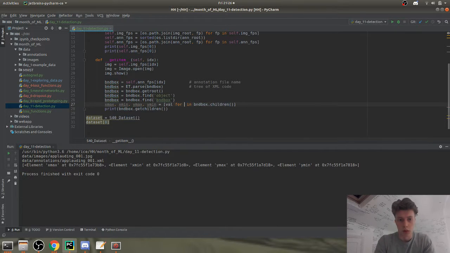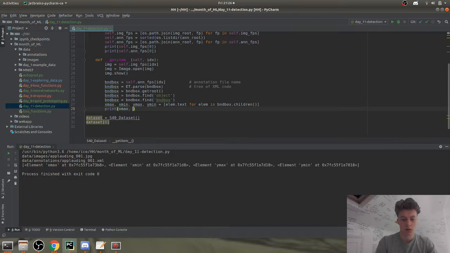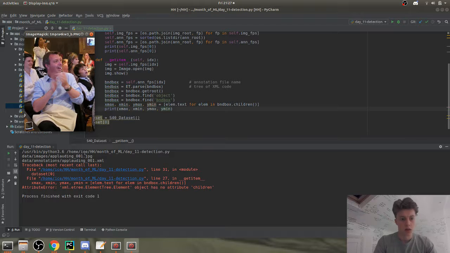For every element in that list there, which is the xmax, xmin, ymax, ymin, we don't want the element, but we want the element.text. So then we should be able to print xmax, xmin, ymax, ymin. Okay, run that.